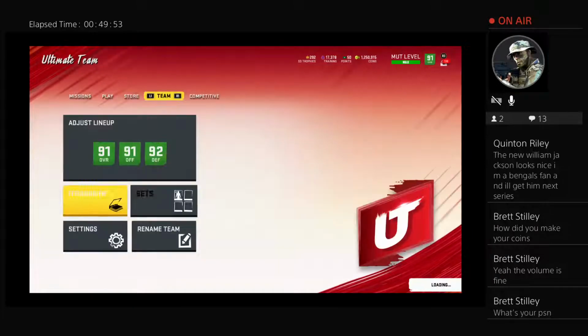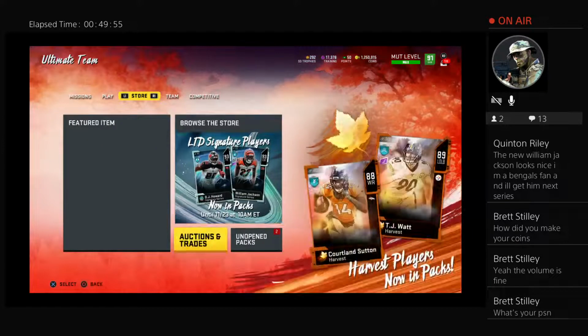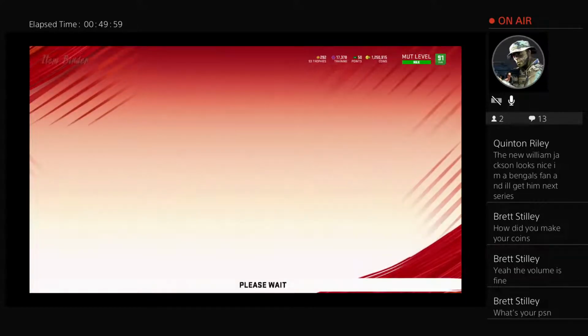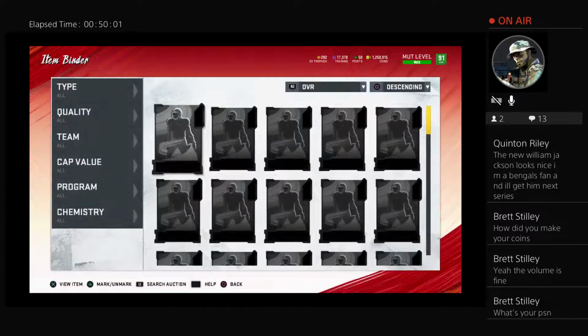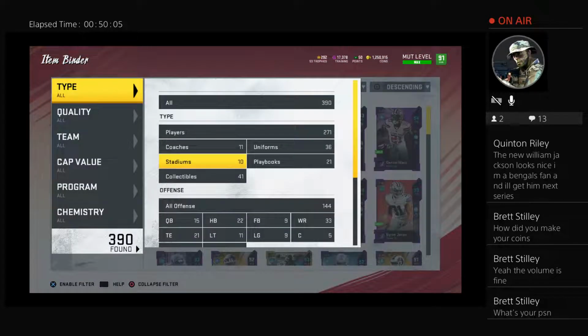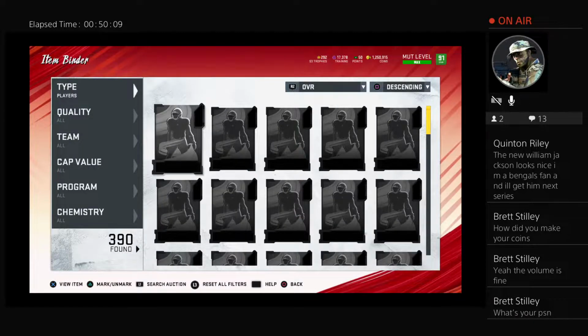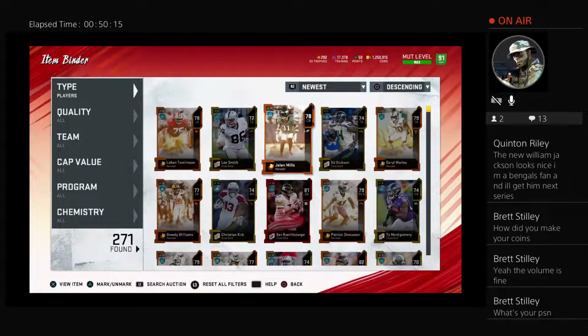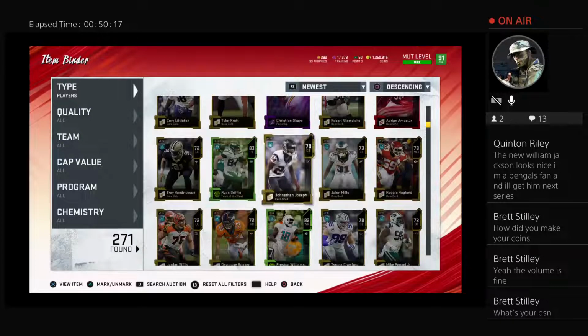Alright, so the main thing you guys wanted to see was, I'll probably get one of those 90s later, but for now, let's go ahead and show you guys, after you saw me how I got all the food stuff, how you upgrade it all the way to a 92 overall. Remember, you need all 4 side dishes and all 4 main courses.